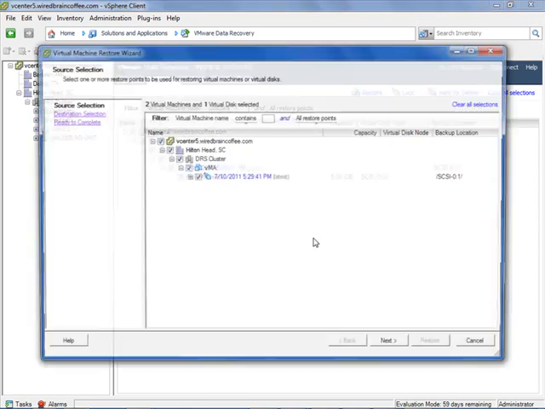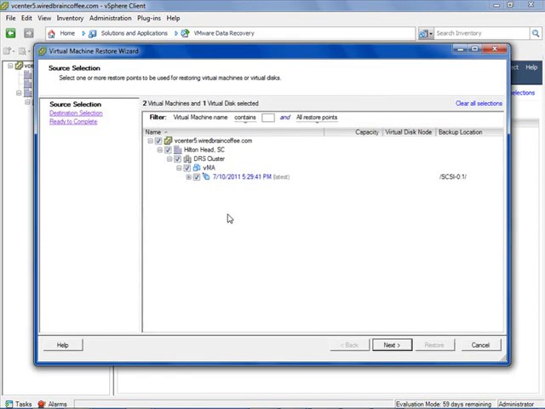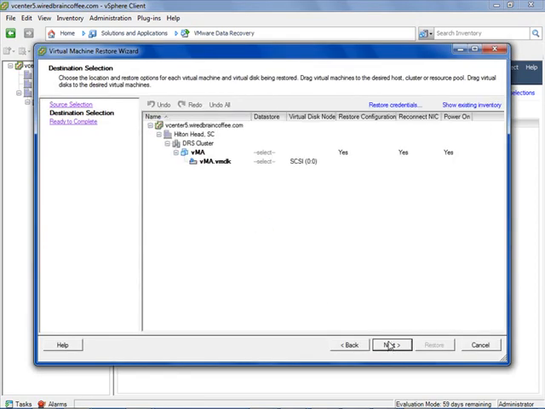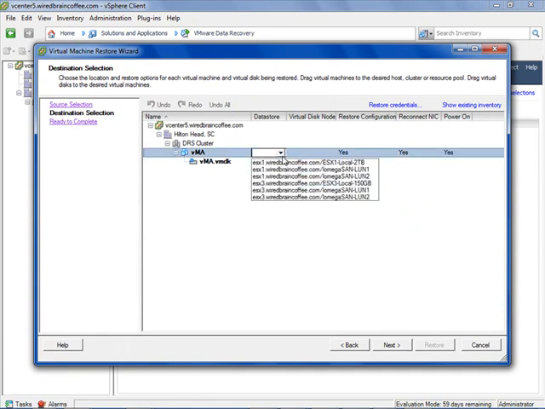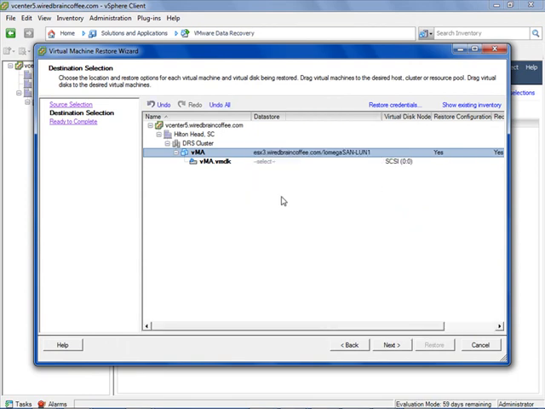So I'm just going to check that we want to restore the VMware virtual appliance. I'll click Restore right here. We do want to restore the VMware virtual machine. I'll click Next here. And then, again, we're restoring VMware, but we need to select which data store it's going to go on. Let's go ahead and put it on ESX server number 3, iOmega SAN LUN 1. That should be a good place for it.